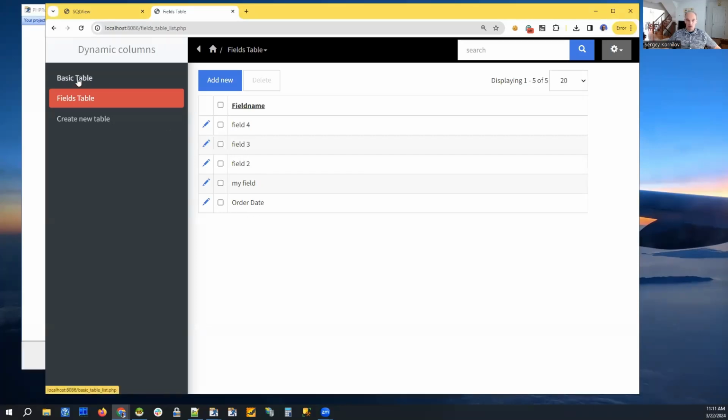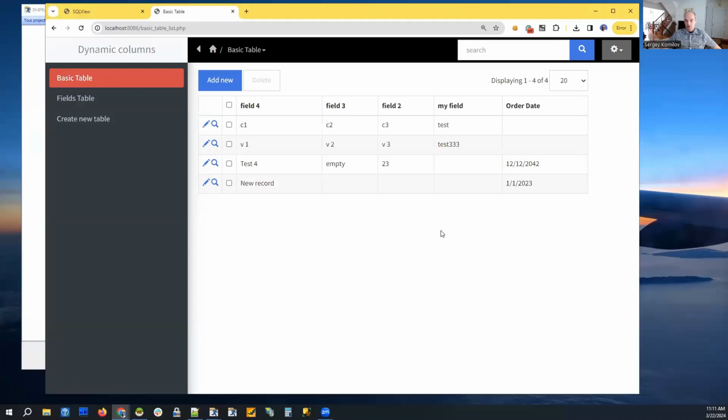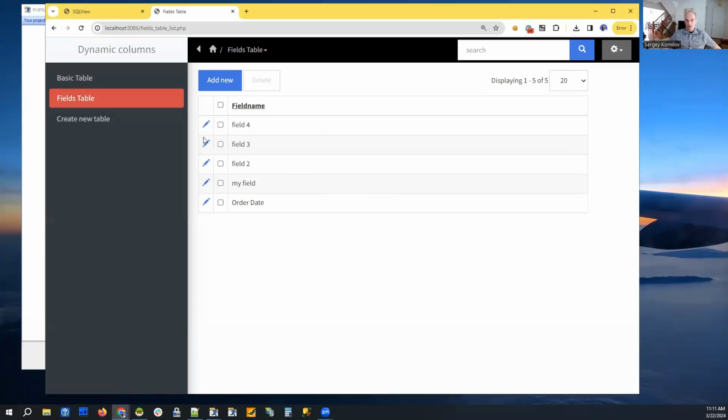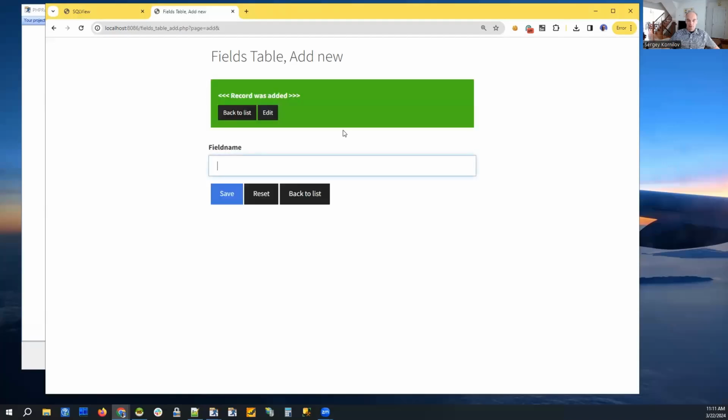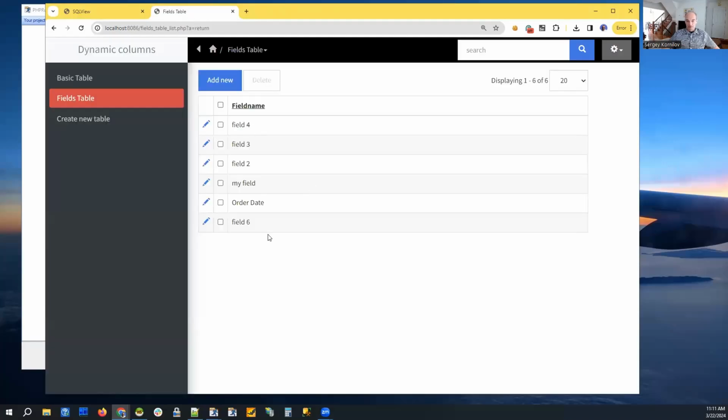If you go to our basic table that has some data, we can see these 5 fields here. If we want to, we can manually add one more field here. We will call it field 6. Save it. We can see 6 fields here.